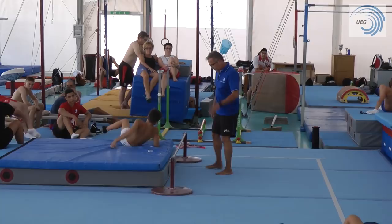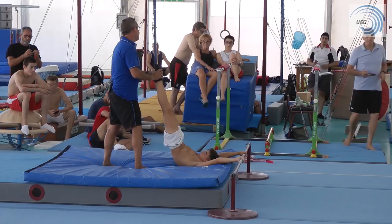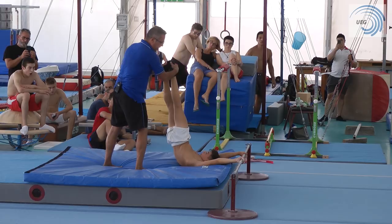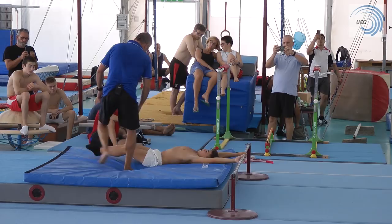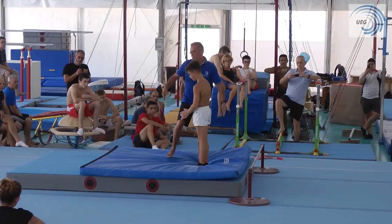several solutions. From this position, we can do many things. We can do turn the other way, l'autre côté. We can do turn at first with the feet and then with the body. Okay? We can do dismount, salto. We can do salto here. To this position, okay, and it's the same also for flying element.